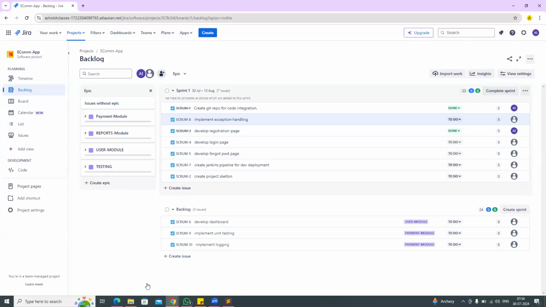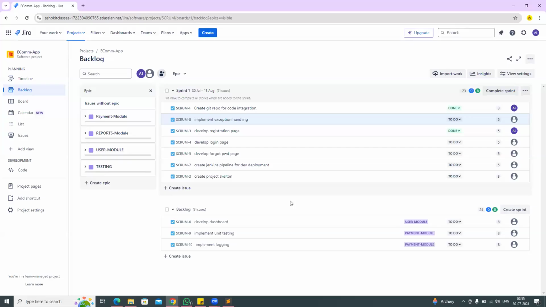Guys, are you able to understand how I am using this JIRA tool now? How I created the story in the backlog, how I have added them to the sprint, how I have started the sprint, how to assign the stories, how to add comments to the story, how to change the story status, how to create an epic, how to add the epic to the stories.